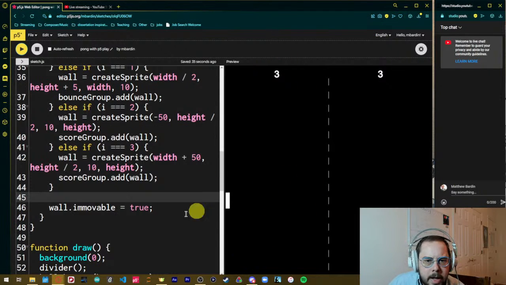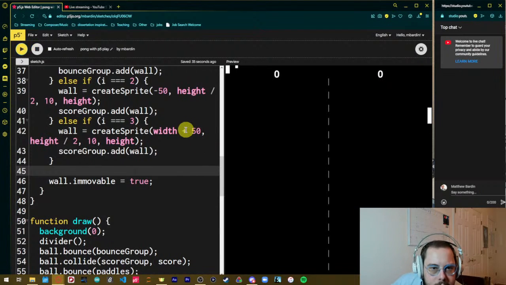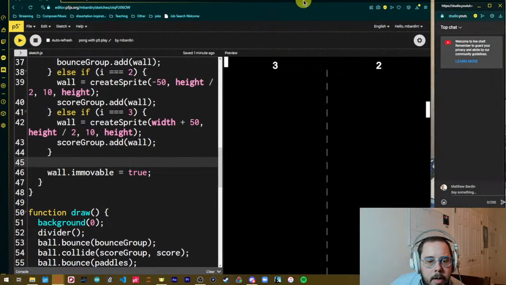Okay, something's weird with the corners. So that bounced how I wanted it to. That bounced, bounced, bounced. Okay, something is weird here.